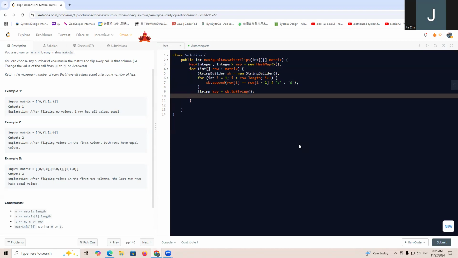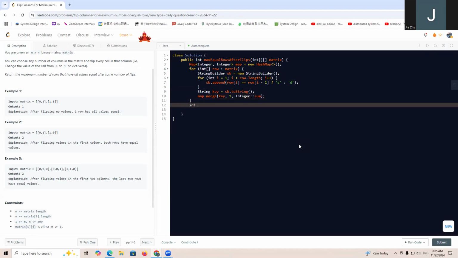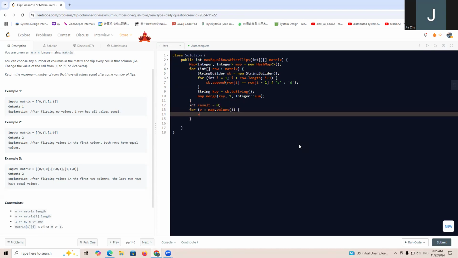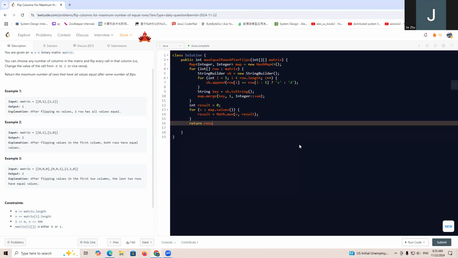Then we're going to have a map merge with the key, 1, and Integer sum. And then we find the largest count in map.values. The result is the max. In the end we return result.